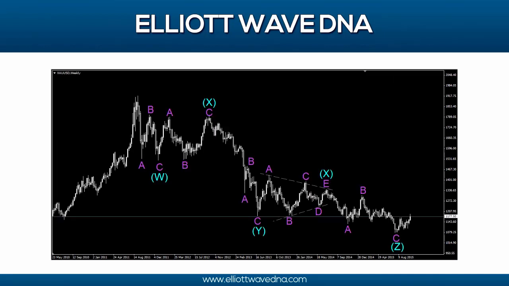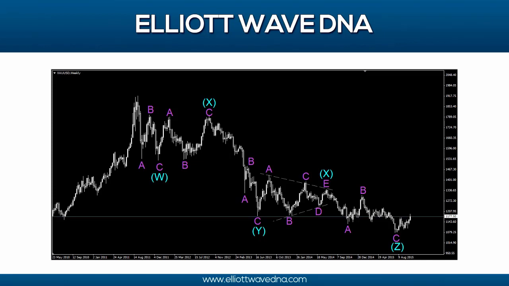Here is another example of a Triple Three correction. This is a chart of the gold on the higher time frames. It is not my primary count, but this is my alternate count. All the way from the highest point in the gold a few years ago, where everyone was excited about the price movements of this commodity, and everyone suggested that the price is going to reach the skies, we have over here a lot of overlapping waves.